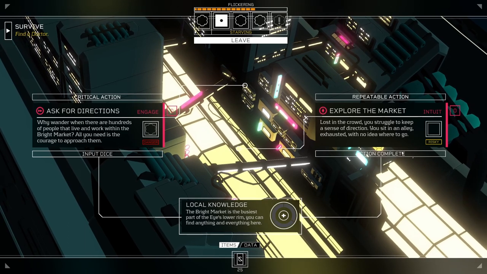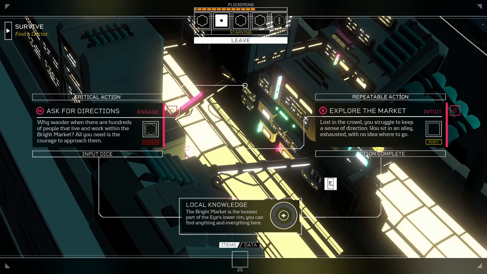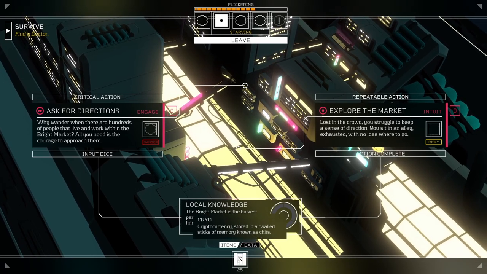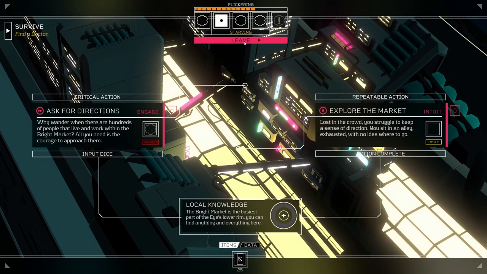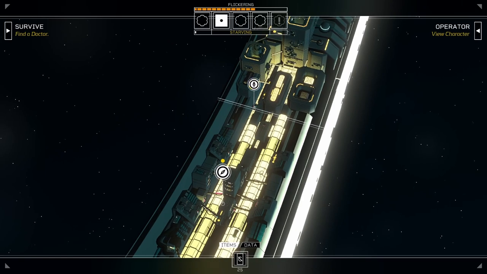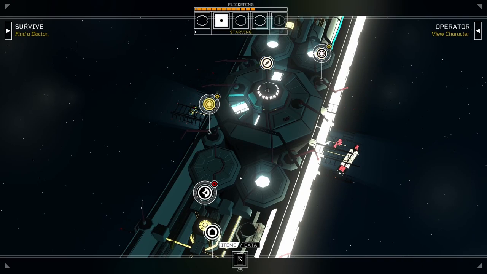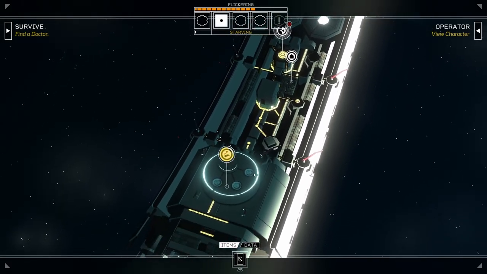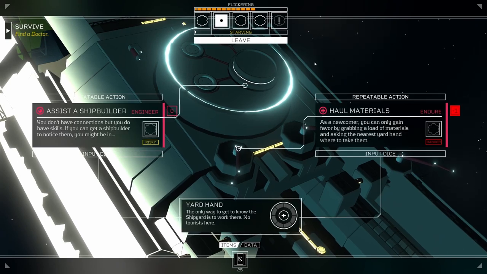So now we are starving. Okay. Oh, can you put money in there? No? Okay. I was just curious why I couldn't move that around. So if I fail anything else, I will potentially take condition damage. And that's not good. So what's at the shipyard? Assist a ship building. So these are risky.